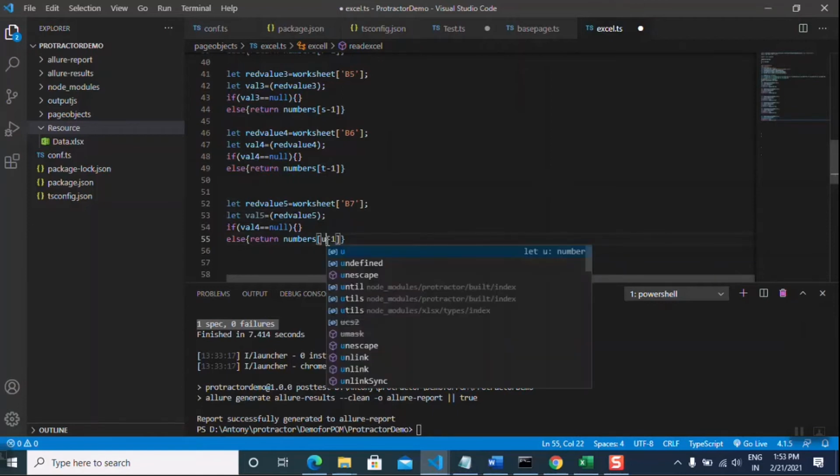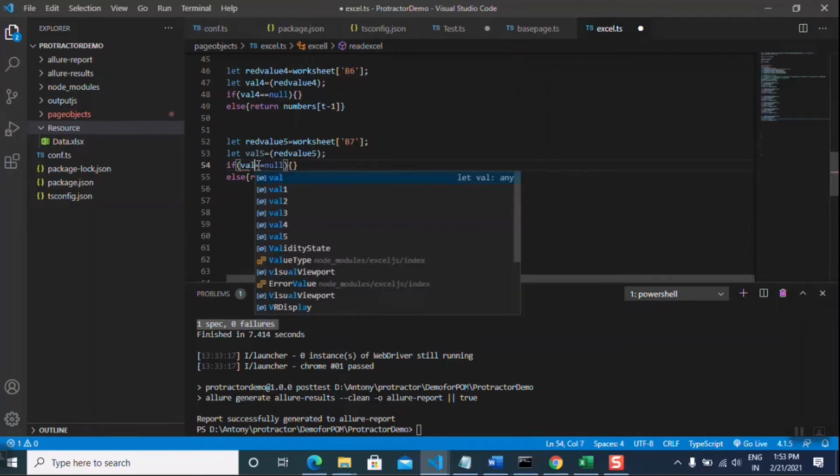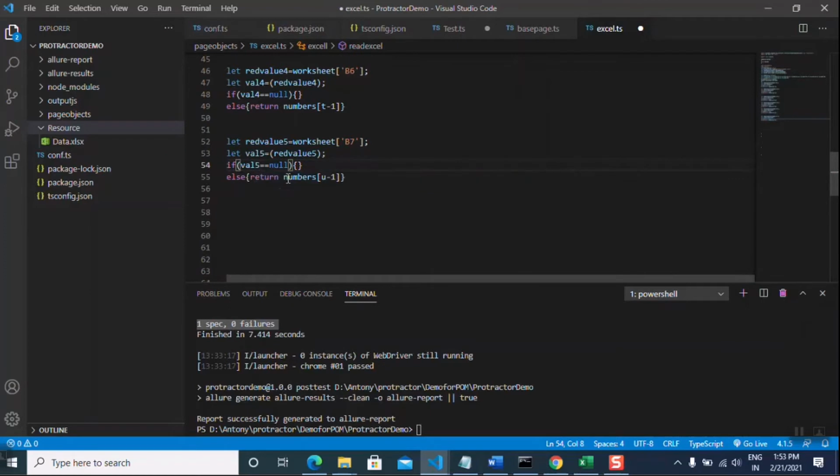Then let's change it as u. Let's copy one more time. Value 5 should come there. It's not printing properly. Okay, we got it, 5.